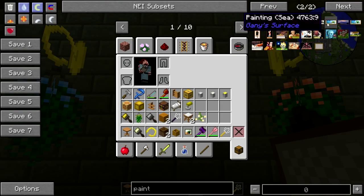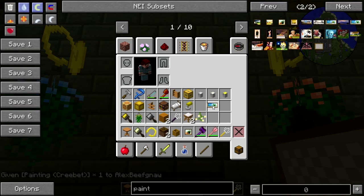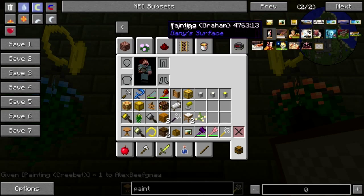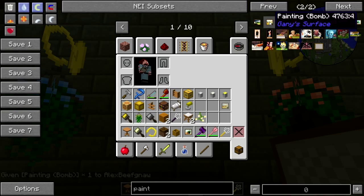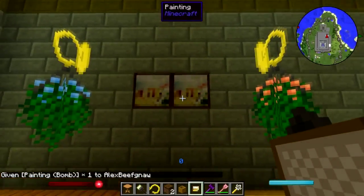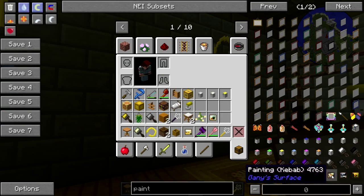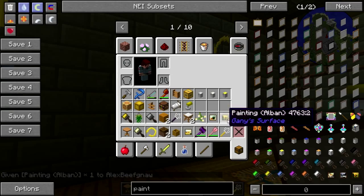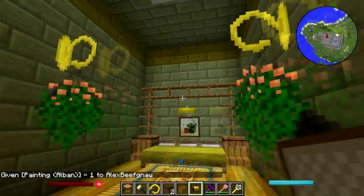Pool. Corbe. Sea. Sunset. Crebit. Crebe. I see. I guess it's Corbe. Ashbus. Sage. Void. Bomb. Nah, don't like it. Okay. Kebab, Aztec, Albin. Let's try that one. Okay.